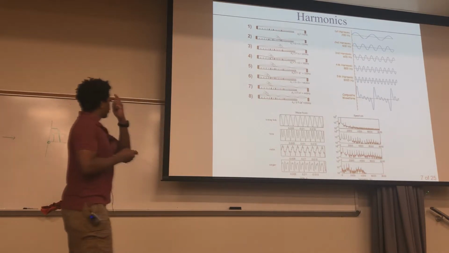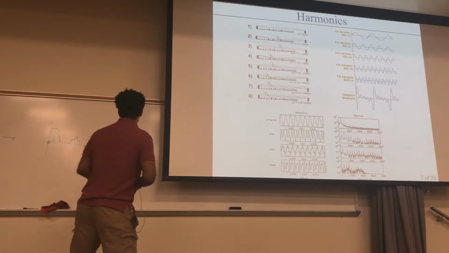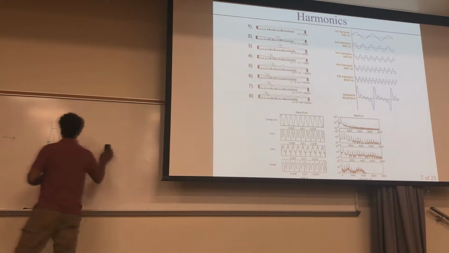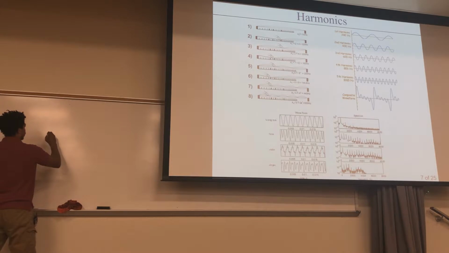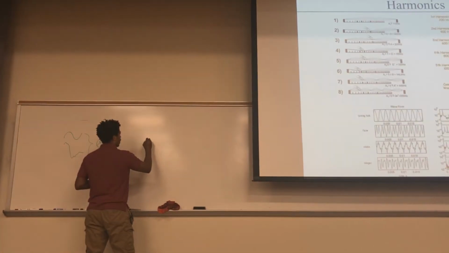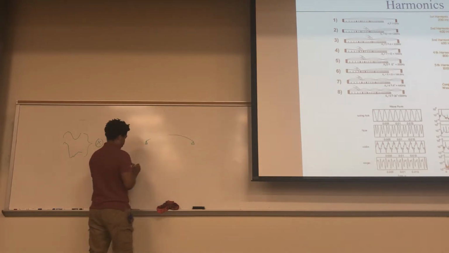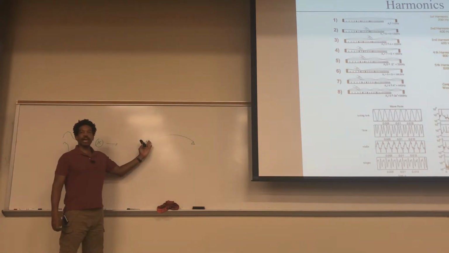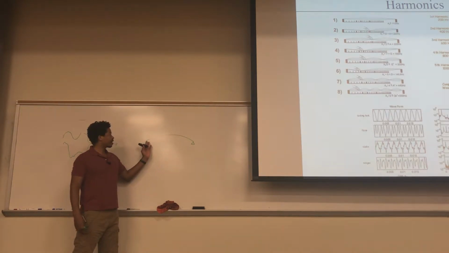If you just pluck it, that's the fundamental frequency right there. But you could put your finger down on a fret, and then you'll have this other frequency right here. But if you think about it, these frequencies will have different harmonics, right? Because if I have one node right here and another node right here, and this string is able to vibrate back and forth, you could also see that other types of waveforms can go in there as well that also have this node.